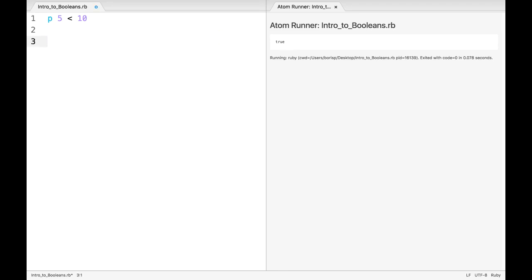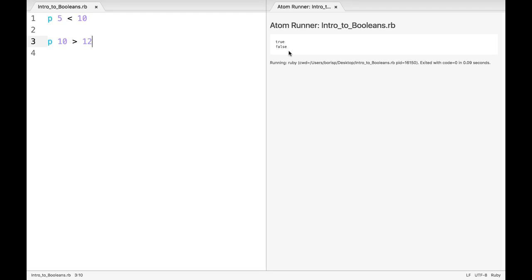If I have something similar, but in reverse, for example, if I ask Ruby, is 10 greater than 12? Just like in real life, if I were to ask you this question, you would say, no, 10 is not greater than 12, so that is false. Ruby is going to give me here a false. This is still a Boolean object. It's just a Boolean object that is false. And these two values right here, true or false, are everything that a Boolean can be. It cannot be anything else. So true or false, that's it. Either yes or no, on or off, valid or invalid. You can use whatever combination of terms you'd like. But basically, it simply is an evaluation for truthiness or the validity of a statement.